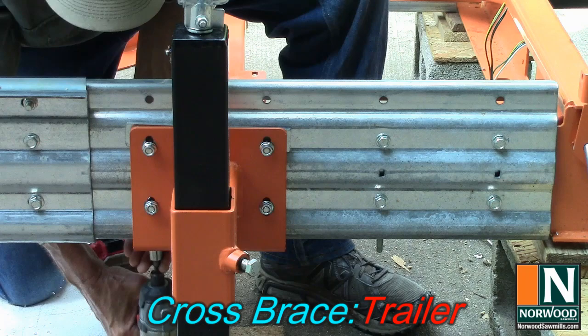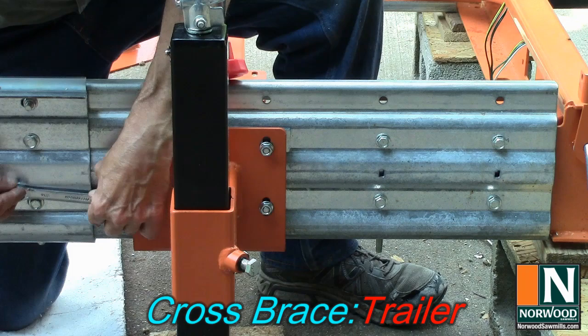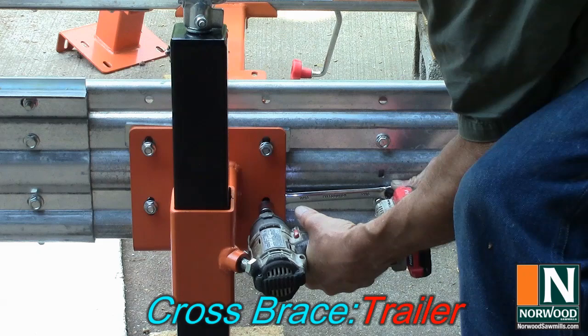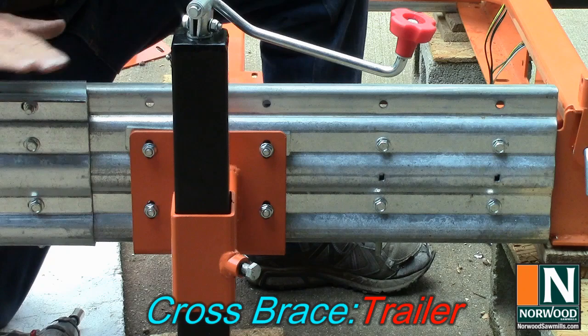Now we'll tighten down the bottom two, and to do that, we're going to have to slip in our 9/16 wrench from the side. Now we can come in and tighten up the top nuts. Finally, we want to go ahead and drop the frame back down so it's resting on the blocks again. The other side goes together exactly the same way.